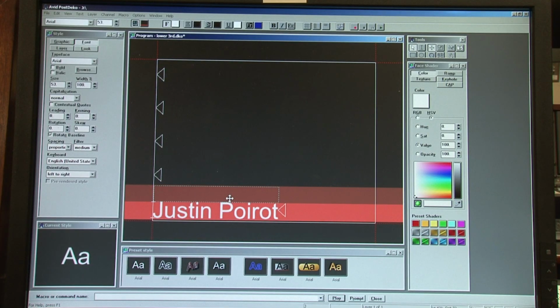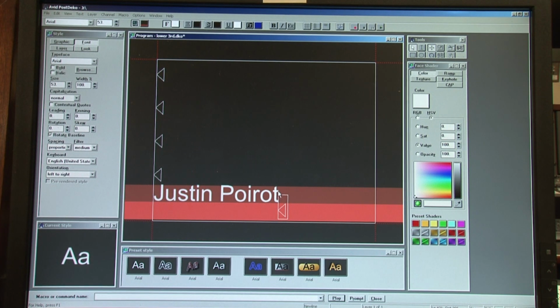If you have any sort of problems with producing these graphics and you need some help, feel free to contact myself or Lynn Franklin or Zach Blocker. We will help you with it in any way that we can. Take your time. It doesn't take very long to create these graphics, and it'll really help to enhance the overall quality of the interview. Remember, 3 graphics, full screen, lower thirds, for both the host and the guest. Follow the directions that I gave you, and you should be fine. And good luck.